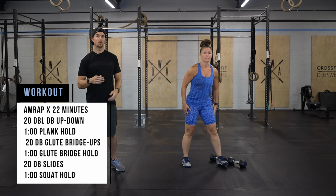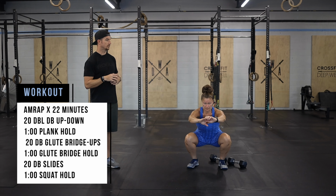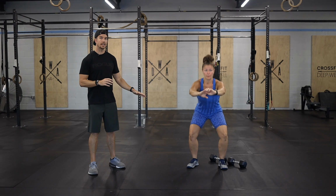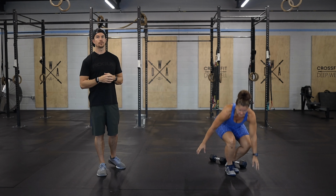And then finally, we're gonna hold a squat for 1 minute. So nice, tight, active squat, holding there for 1 minute. Once you complete that squat, we're back to those dumbbell up downs, continuing all of that for 22 minutes.